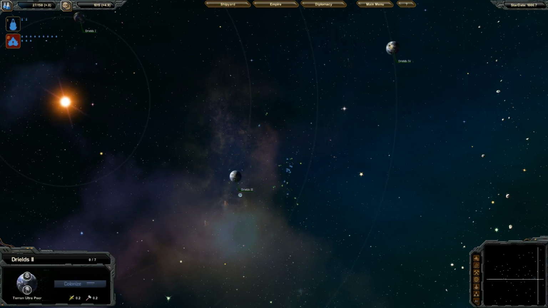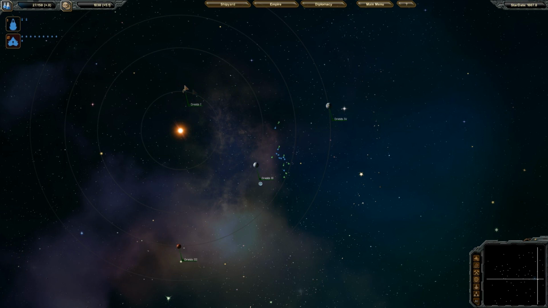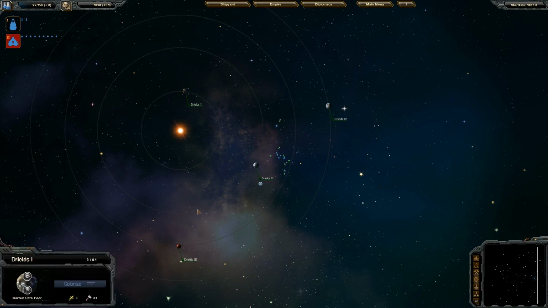Winning this fight. Just gonna click colonize, send a guy. Terran ultra poor planet. Ah, I might not take it actually. Yeah, we're not taking it. We're gonna take this one. This one is Terran average, which Terran planets are the best. Everyone knows that.